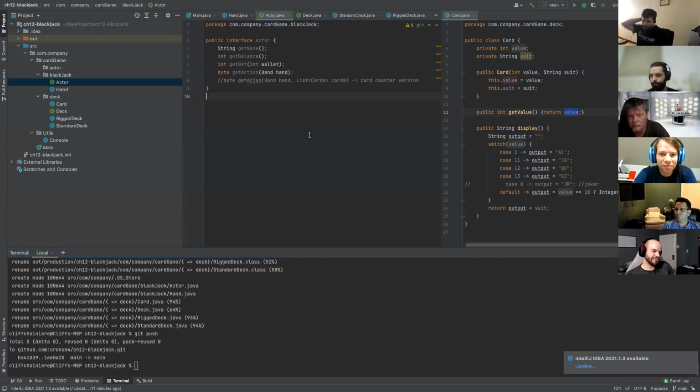All right. So yesterday we finished up with our actor interface. The challenge, of course, at some point was to try to build the two actors. Out of the two actors we have, which one would you argue might be the easiest one to build? Dealer or the player? Let's take a look at our plan of attack, which I accidentally closed.